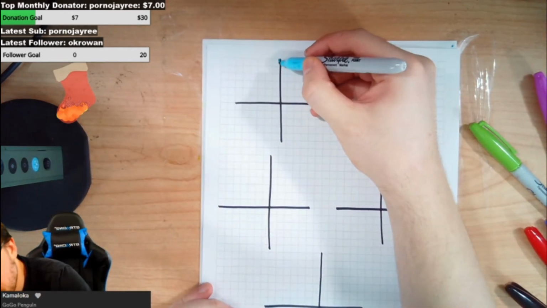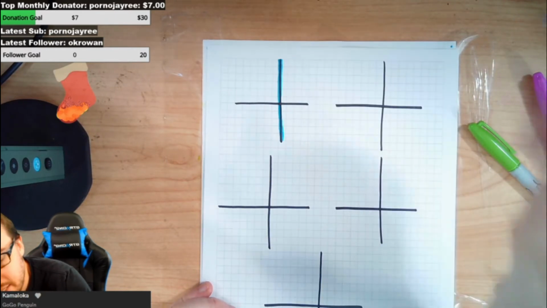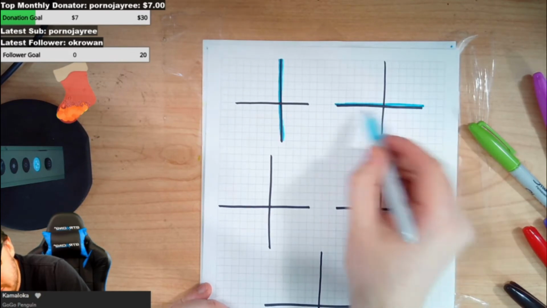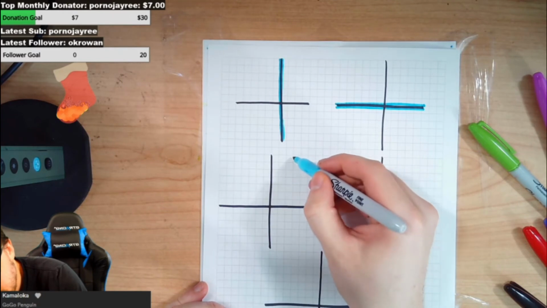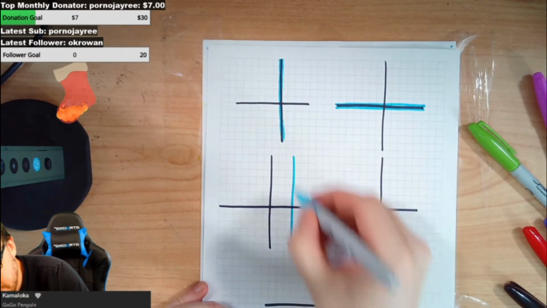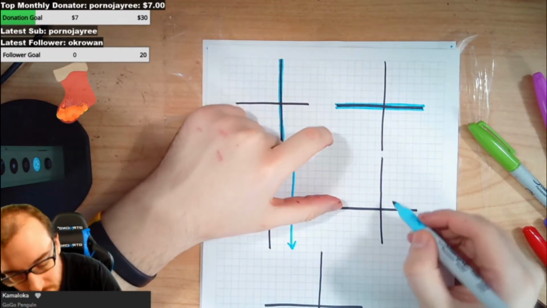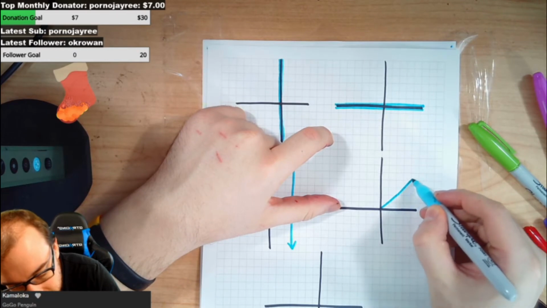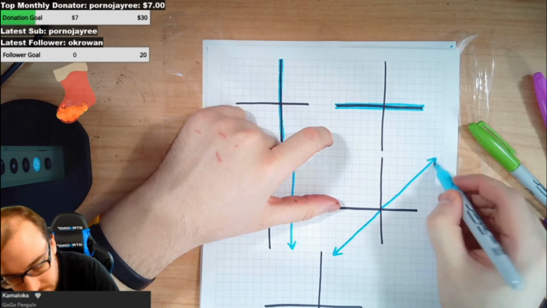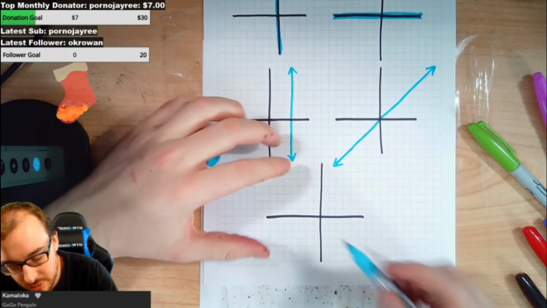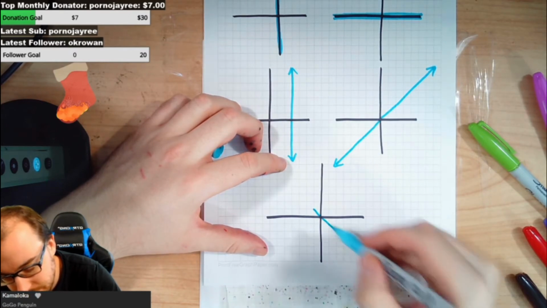So if we're reflecting over this line, otherwise known as the y-axis, if we're reflecting over this line, otherwise known as the x-axis, if we're reflecting over a line like this that is still vertical, like this one, but it's moved off the y-axis. And then what happens if we move or reflect something across this line? This 45-degree angle line going up. And of course, the opposite of that, the 45-degree angle line moving down. What happens here?